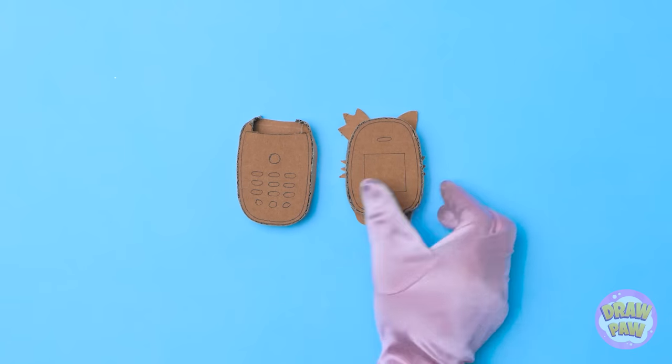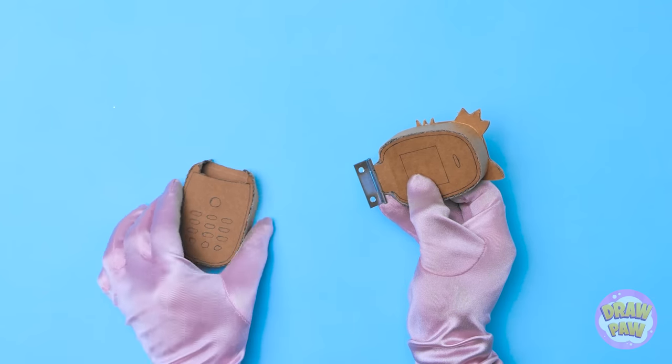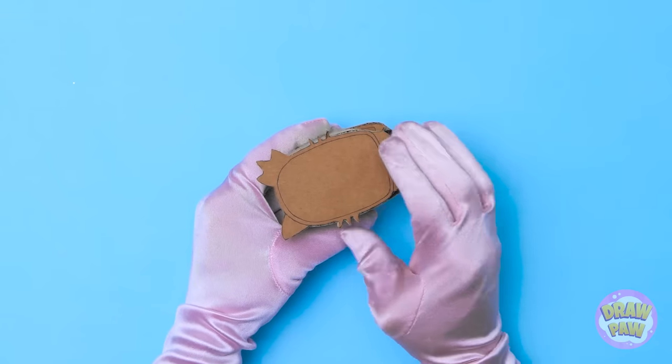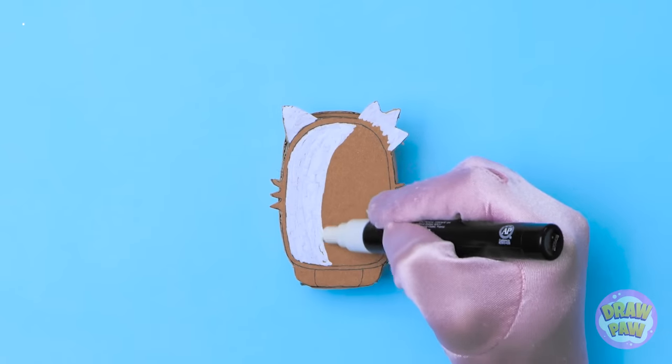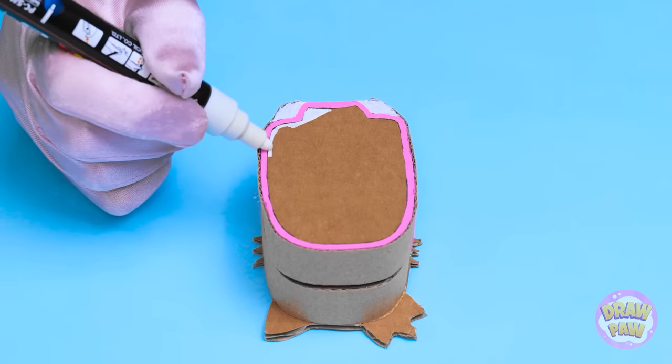I need to join them together. I have a small metal bracket. This'll do the job. I'll stick it to the inside of the cardboard. It helps it flip over. Just like a real phone. Now I need to color it. I'm using a correction pen for this. Then I'll go around the edge with a pink marker. I'll turn it over and do the same on the opposite side.